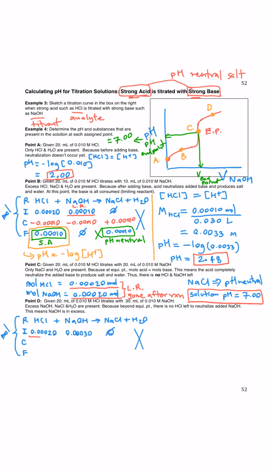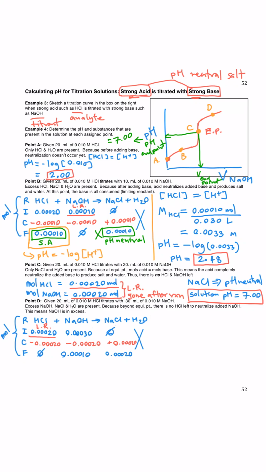After you calculate the number of mole for hydrochloric acid and sodium hydroxide, you will see that the mole of hydrochloric acid is less than mole of sodium hydroxide. Therefore, hydrochloric acid would be the limiting reactant. This number of mole will all be consumed. And the same number of mole will be consumed as well for sodium hydroxide in order to neutralize hydrochloric acid. And the same number of mole will be produced for sodium chloride. And at the end, what is left would be 0 mole of hydrochloric acid. We will have 0.0001 mole of sodium hydroxide left and 0.0002 mole of sodium chloride left at the end.